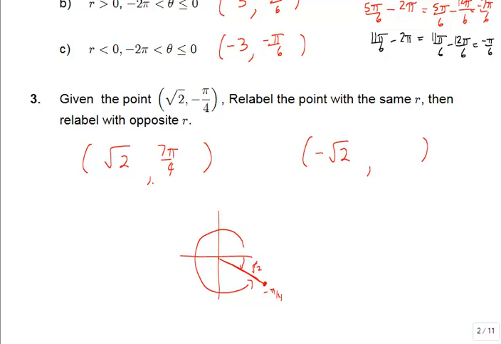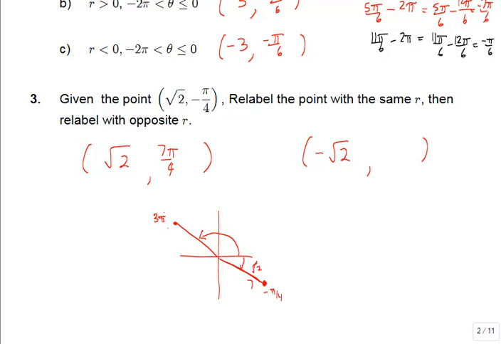Okay, now let's think about wanting to end up here again, but this time I have an opposite r. So the only way that's going to work is to end up with an angle that's going to put me in the opposite quadrant, so that when I go around this way, for example, to that angle, then the negative r will flip me over here into quadrant 4. So what's the corresponding pi over 4 angle that lands us in quadrant 2?